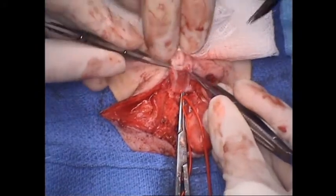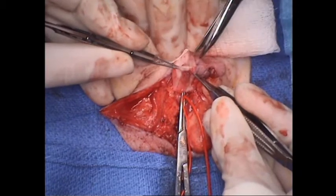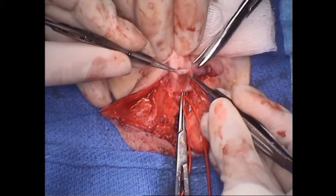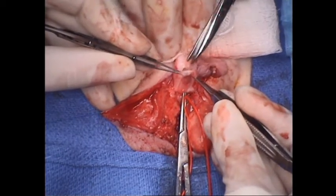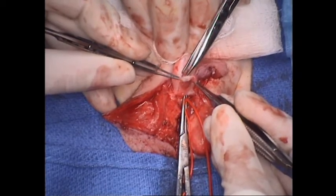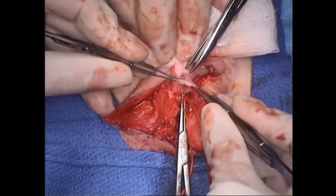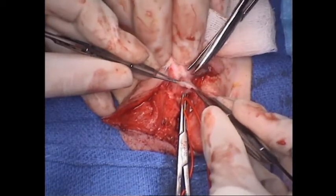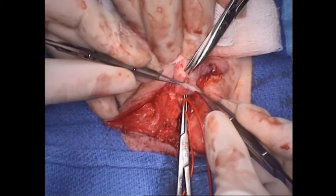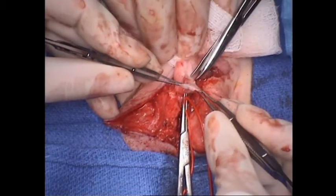But you're going to see how we cannot assume that that was all of the bending, and we're going to have to come back and repeat an artificial erection once we finish this dissection of the urethra and native urethral plate. And so just like we did anteriorly to remove it from the skin, we're going to do a similar dissection here, removing the native urethra and urethral plate from the underlying corpora, again, to gain length on our urethra to minimize the amount of graft that we have.